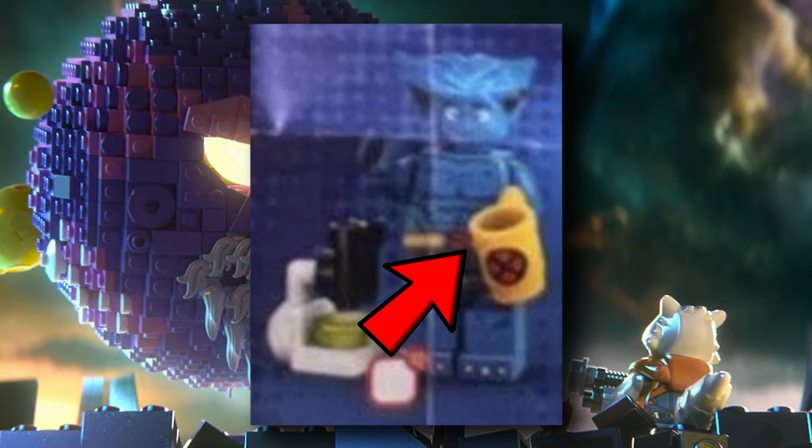We then move on to Beast, who looks absolutely terrific. Brand new hairpiece, which is awesome. Apparently, this hairpiece that we see on Beast is actually rumored to be included with Wolverine as well in an all-black design, which would be wonderful. Again, this really is stacking up to be one of the greatest, if not the best, minifigure wave we've ever gotten. Beast will also come along with a mug that has the X-Men logo on it, which I think is, again, a really cool inclusion, as well as some sort of an additional apparatus here. It almost looks like a coffee machine, but then maybe it's also some sort of microscope. Nevertheless, it's another accessory included with Beast.